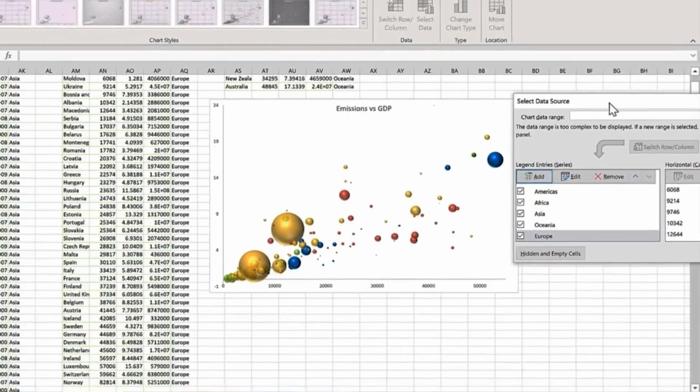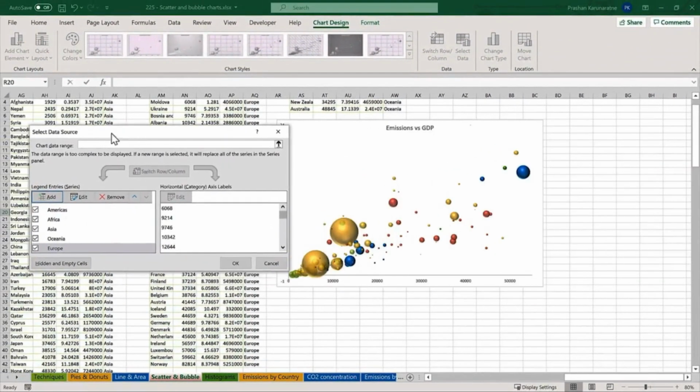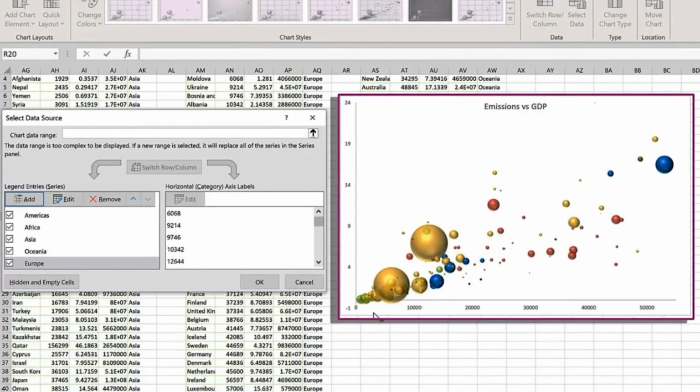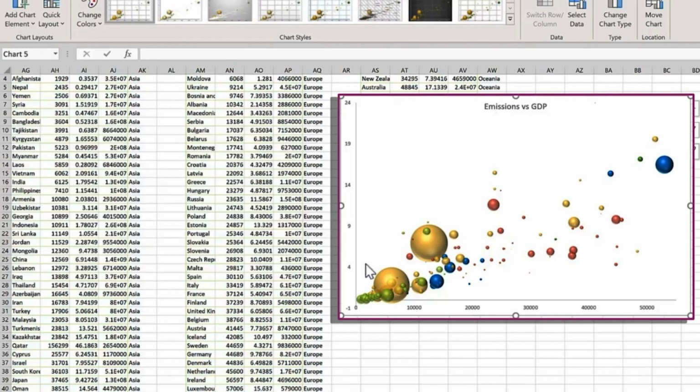Now you'll notice that Europe has now been added as a red series. One final little tweak, Africa is pale green, and you'll see has been kind of hidden by the Asian countries, which are so large here. So the way it works is the most recently added series goes on top, but you can re-sequence them. So I'm going to click on Africa and just click the down arrow to move it down, and now Africa is coming on top of Asia, and we can see it a little bit more clearly. I'm going to click OK.